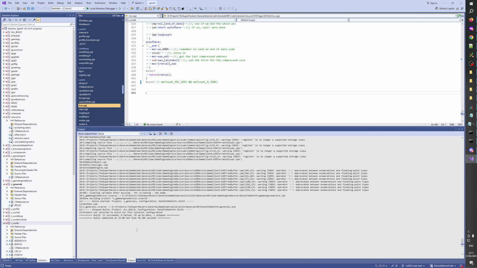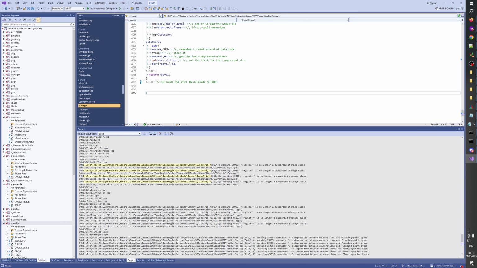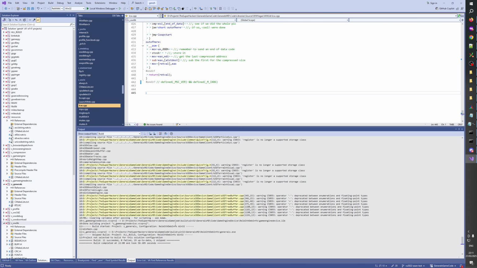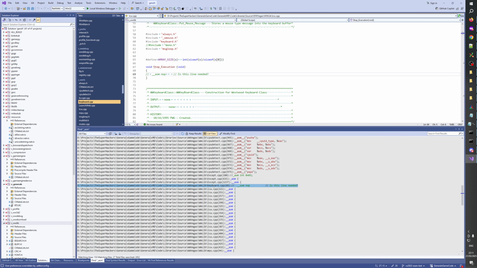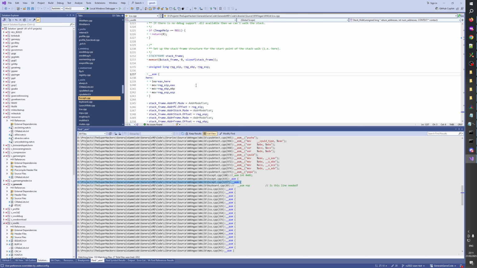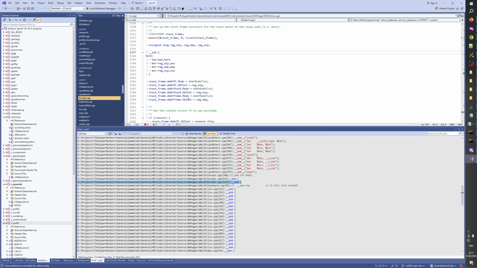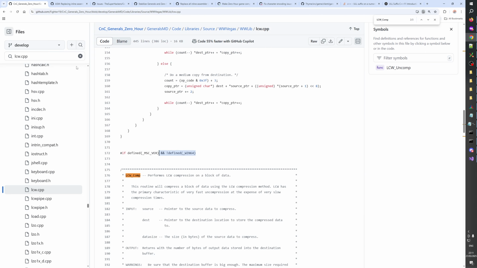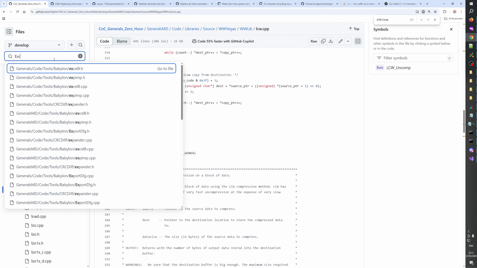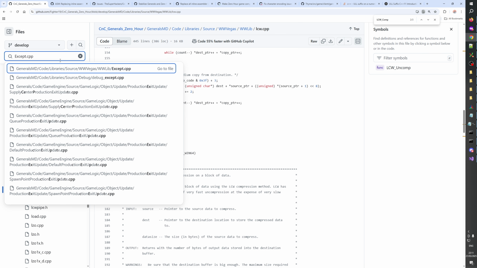Okay. Now then what? Keyboard. Is this line needed? Except. Oh, okay. Again. Stack walk. Except.cpp.